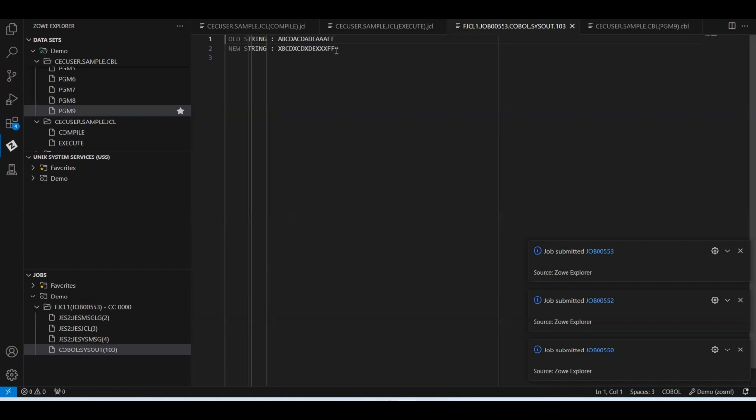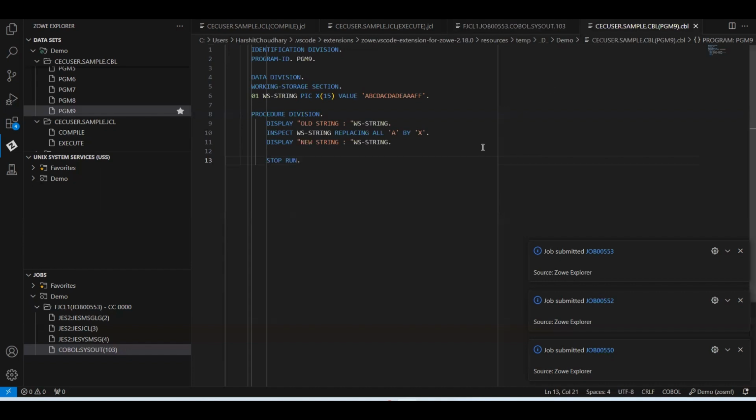I also told you that for inspect you have to practice many things, because seeing the code is easy, but you have to compile and execute it by yourself. Just go to Google, search for OpenCOBOL IDE and compile as many programs as you can. I have given the program; you can pause the video and write the same program only.